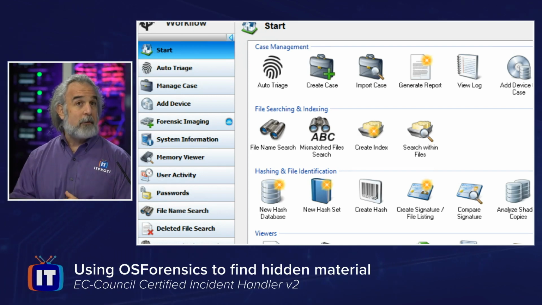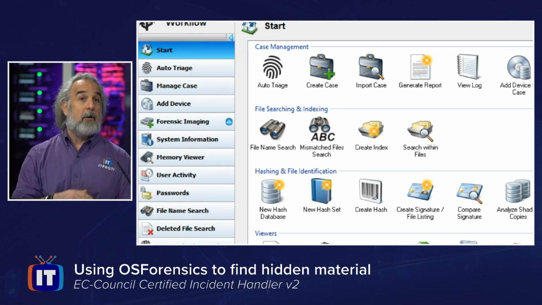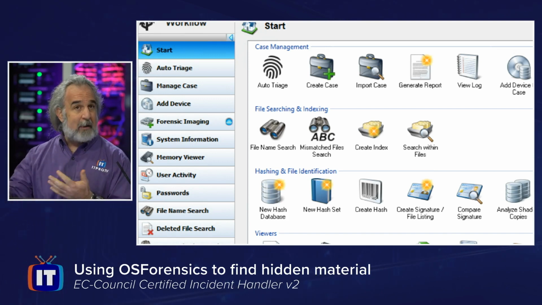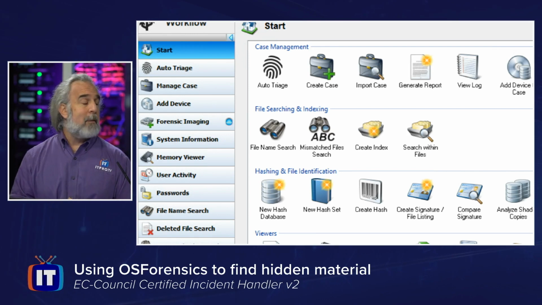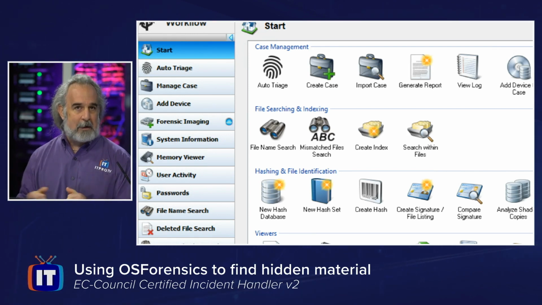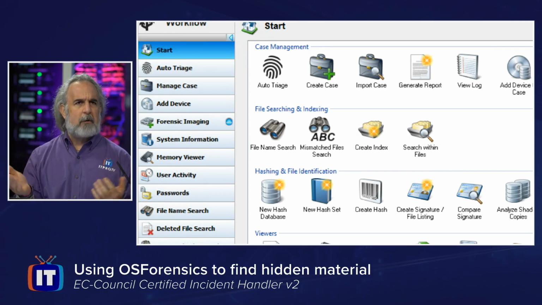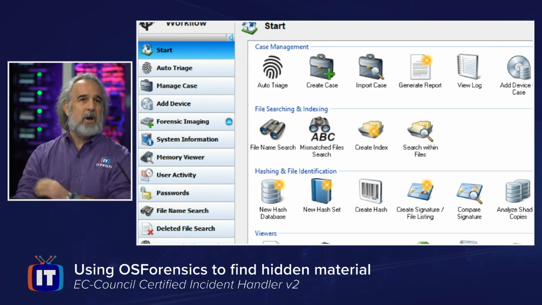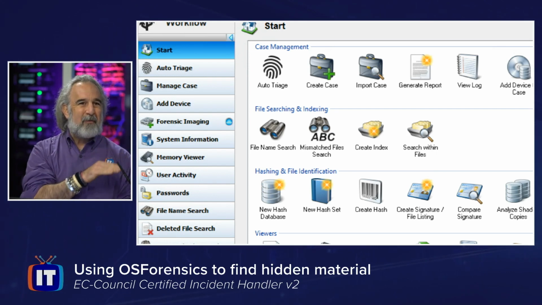So all these tools have that ability. Notice I can create a case. I already have an active case. We'll show you that. I can import a case if I have a case maybe going on from somewhere else. Maybe Daniel's worked on a case and he's given me the file so I can import it and add to it. I can report, view logs, all sorts of stuff is there. And we have, as you can see, a pretty straightforward navigation area with all sorts of different options.